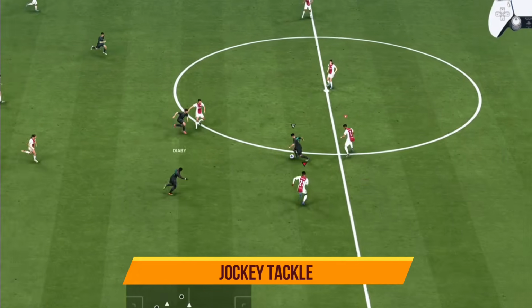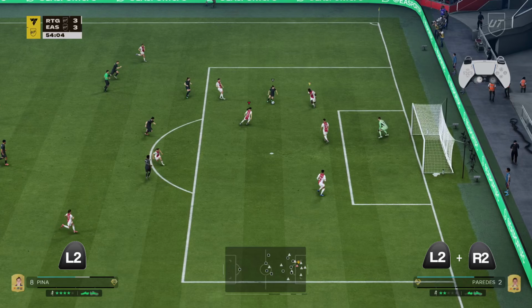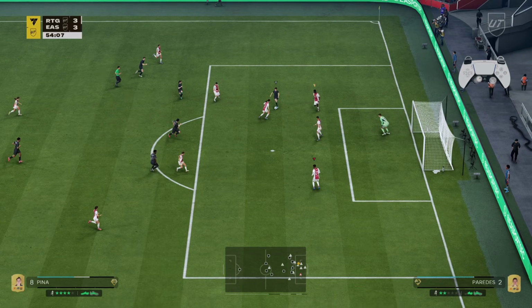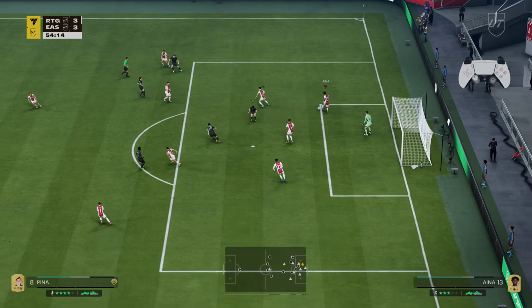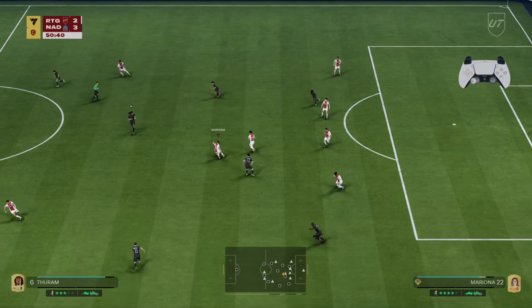Starting with the basics, the jockey tackle. Sometimes when you hold L2 or L2 plus R2 for speed jockey and position yourself properly against the ball carrier, the game will automatically trigger a stand tackle for you. And the best part is, the game usually times this tackle perfectly.